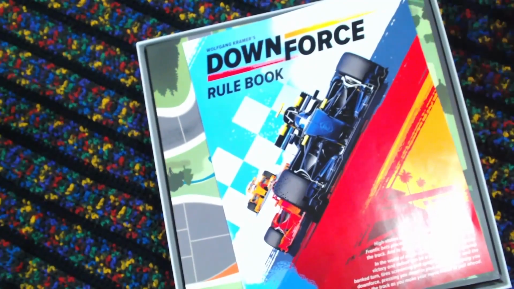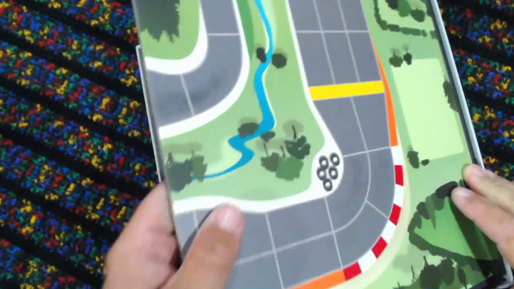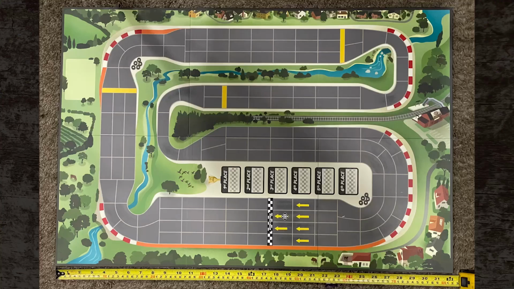So let's go ahead and hop into this box here and take a look at what all is in this thing. All right, so we have our rule book. We don't need that. No. Yes, you do. This is actually a pretty simple game, though. It's not real complicated. We have our racetrack map here, which is two-sided. And as you can see, this thing is really big.